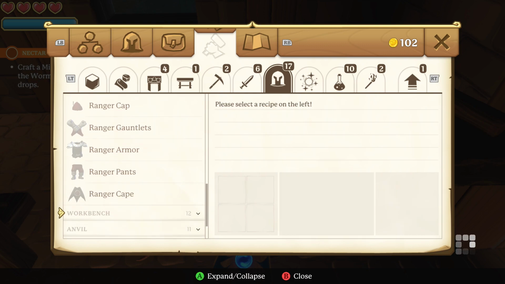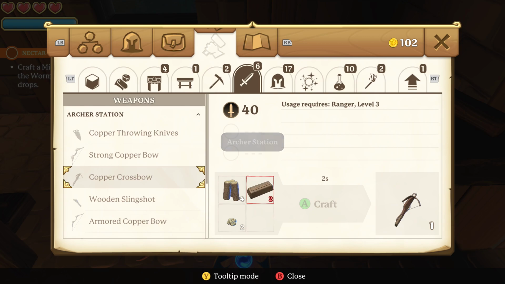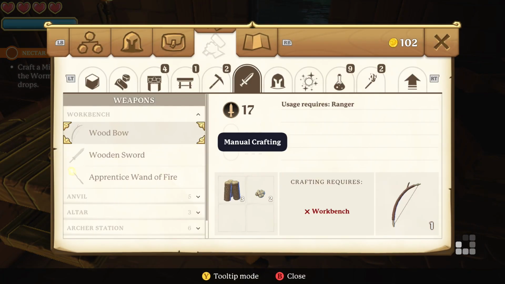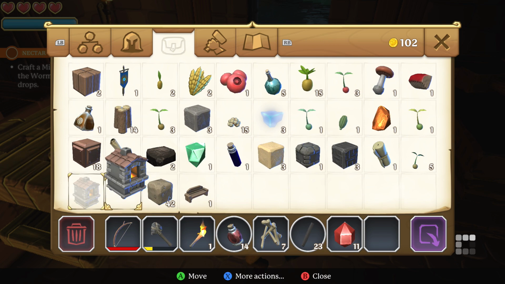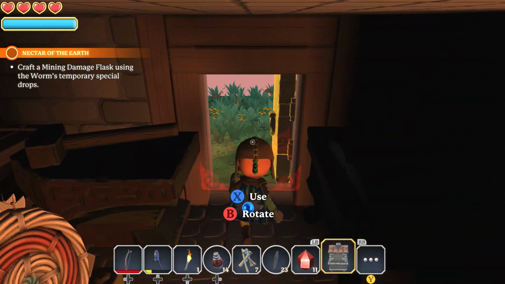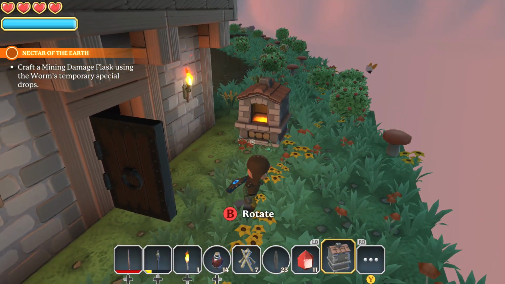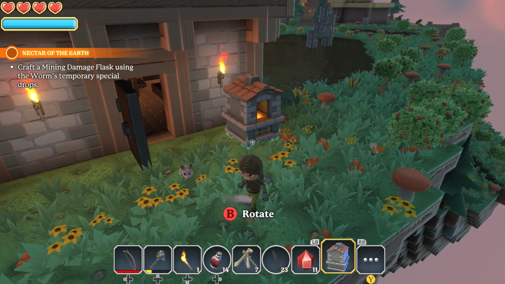That's quite a good selection of weapons and stuff. Armor. Yeah, we did. Right, let's get this armor on. We've got to smelt this copper down. Definitely, that's the big one. Okay, you know what? We'll place it outside, because we can. Yeah, just there.